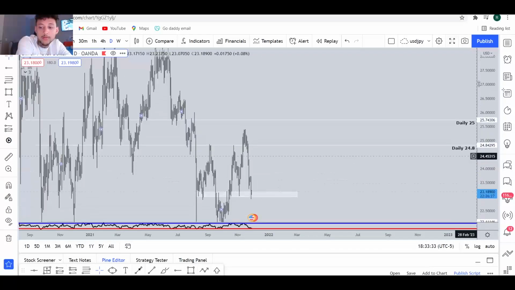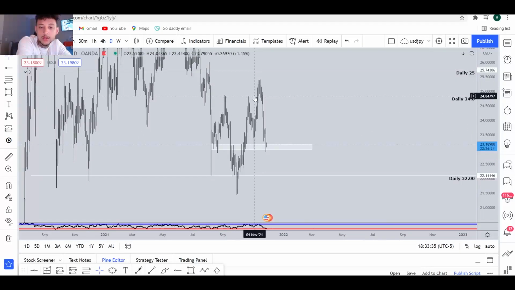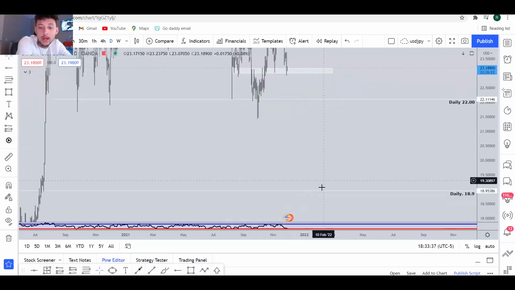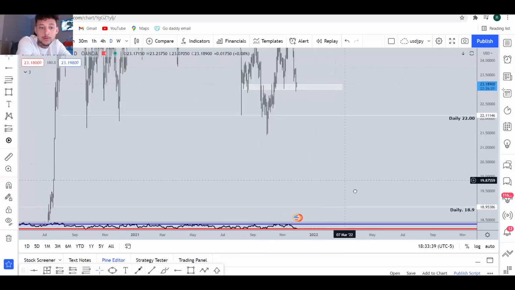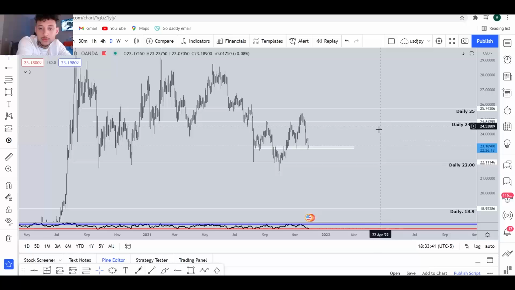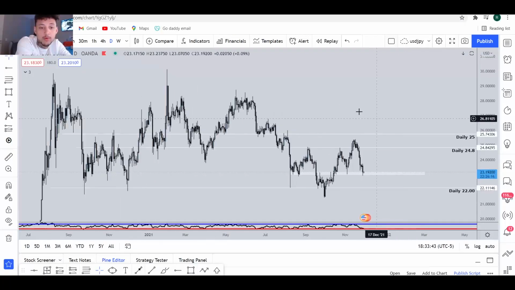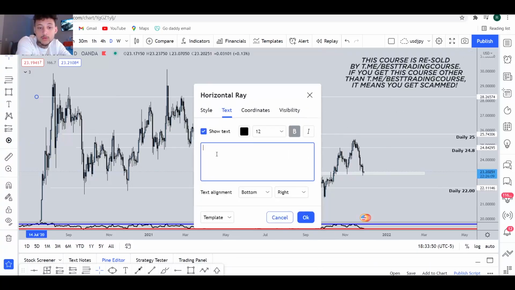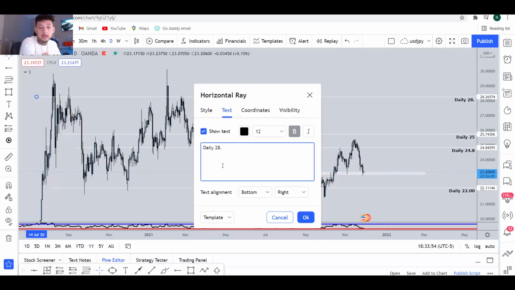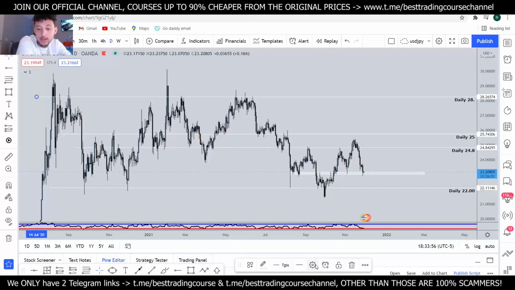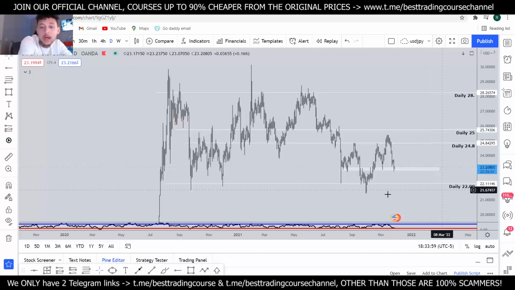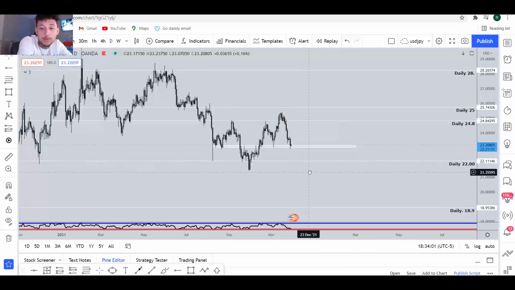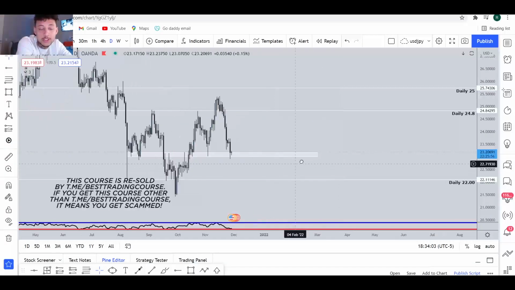So we have our foundation, which is going to be here and here. And then we have our other levels where we could wait for price to continue to go up. We can even put one more on the top. We could put one probably right here, that's good. This is going to be 28. So daily 28. Press OK. Then we lock. Okay, so now we have our foundation. Now we have our more major levels where we could look for indecision.